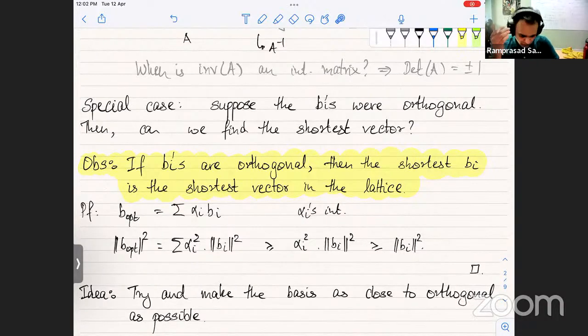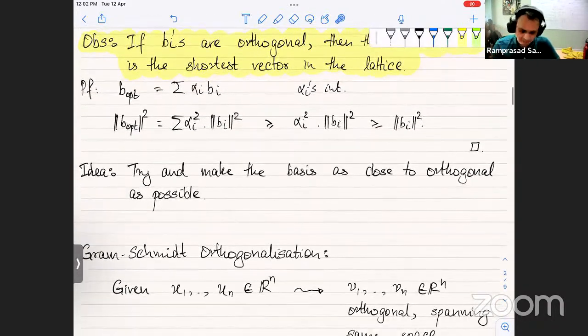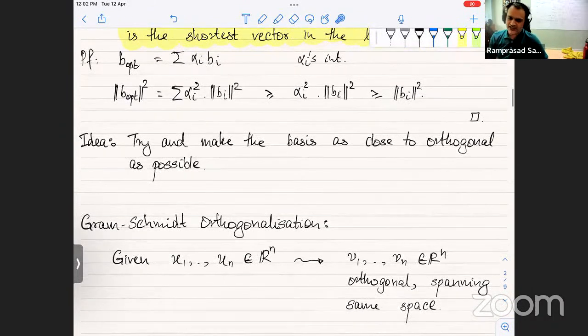Okay. And to do this, we're going to revisit something that hopefully you have seen in your undergrad or maybe in some other context, which is called the Gram-Schmidt orthogonalization. Just wanted to take a quick check. Are there people who had not seen Gram-Schmidt before? I gave some quizzes in the morning.